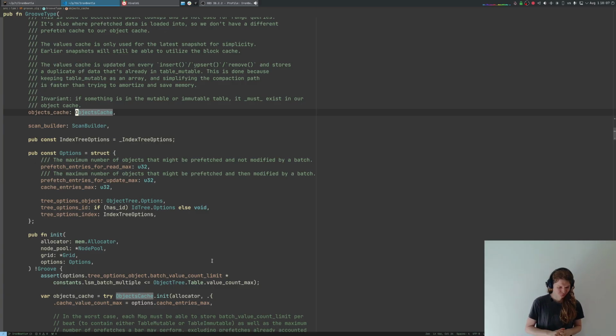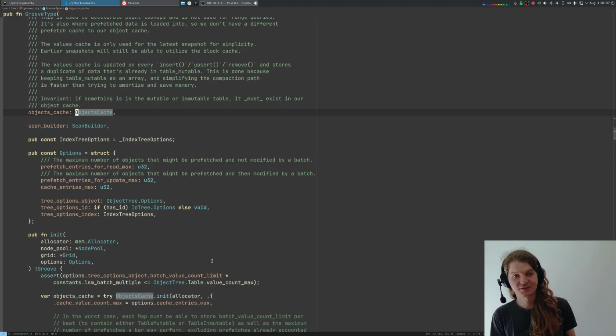So first of all, the object cache is a cache, which means that it generally holds accounts and transfers which were recently accessed. And that is the primary purpose of this thing.